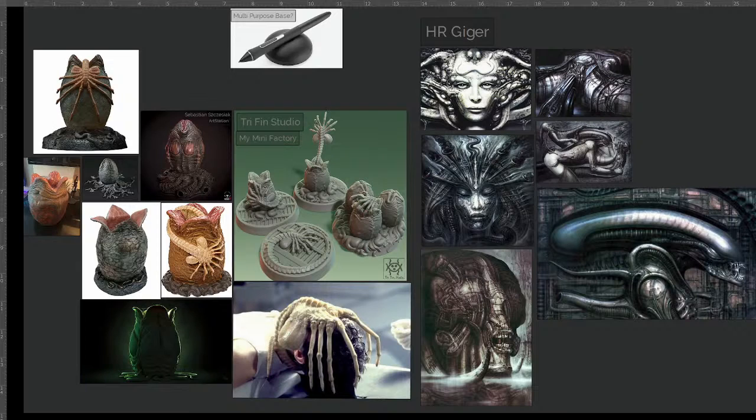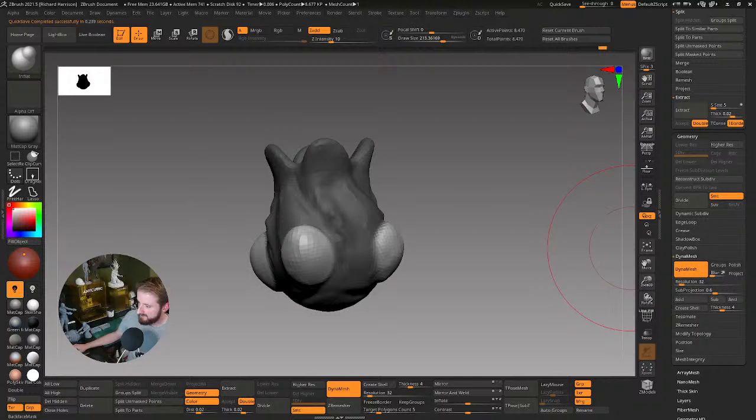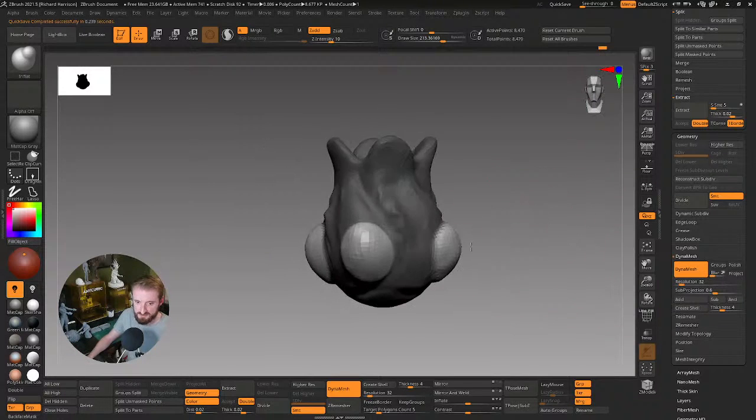You can just about see those little sacs, and it's been years and years since I've seen Alien, so I'm assuming that might be the new Alien, like Prometheus and whatnot style, but yeah, to incorporate a couple of those might be quite nice.